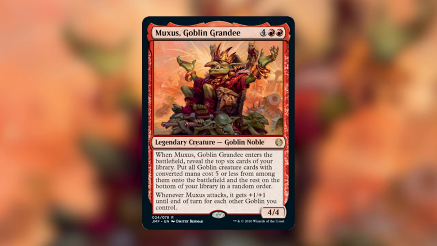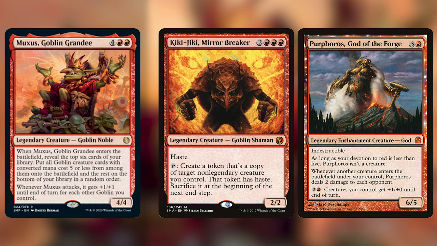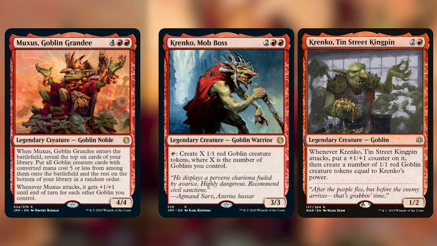Now, Muxus is a very interesting commander, and we have a couple of other really good Goblin commanders already in EDH. We have things like Kiki-Jiki, we have OG Parfuros, we have Krenko Mob Boss, and Krenko Tin Streak Kingpin.